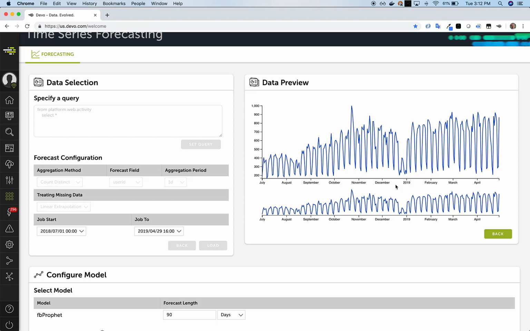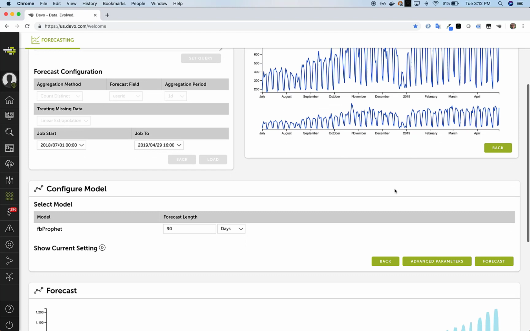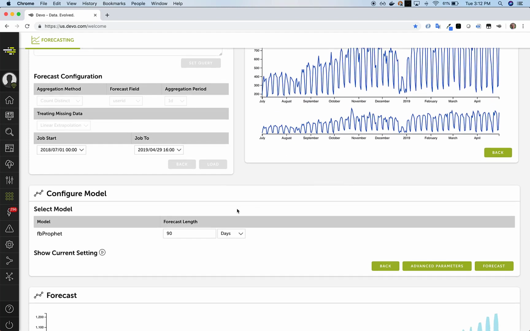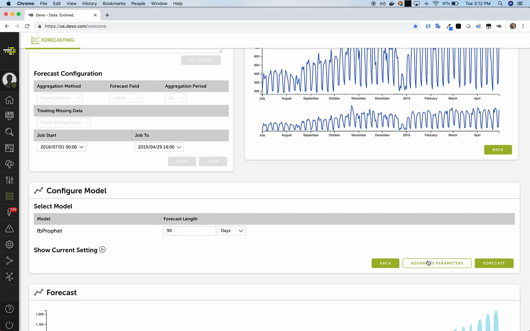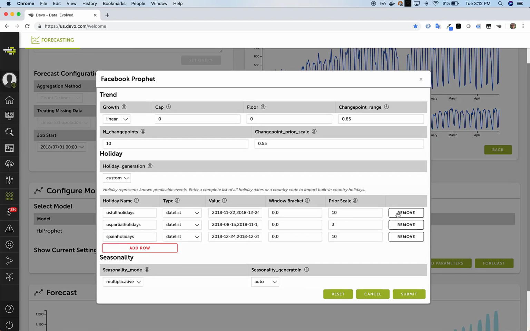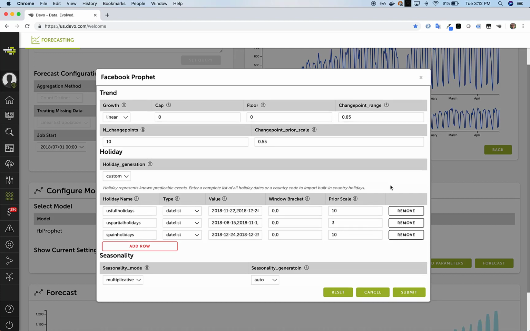In order to predict the future, we need to first select a forecast length, which is the number of periods into the future we want to predict. We're going to predict out 90 days to see what lies ahead. As well as putting in the number of days to predict, there are several advanced parameters that we can also modify. In this example, we have changed a few of them and have also imported the list of holidays that affect our company's access of this application. This will help the prediction model be as accurate as possible.